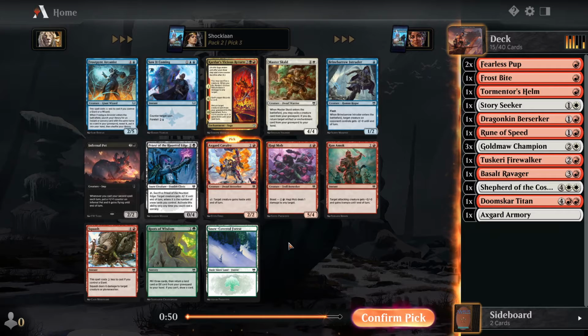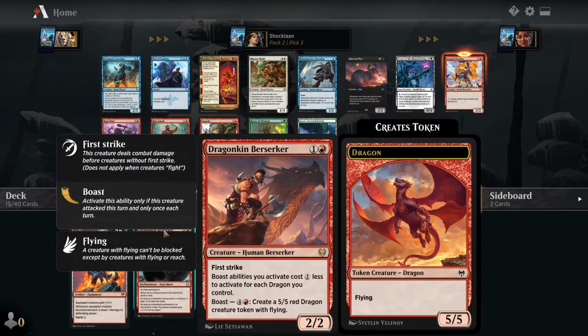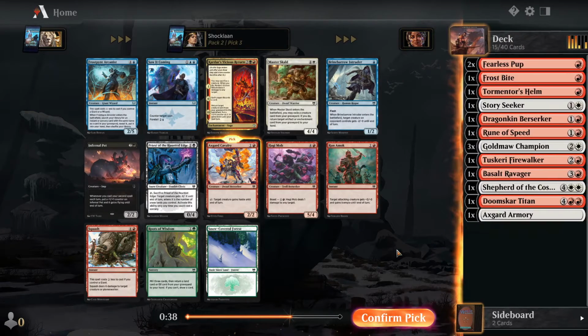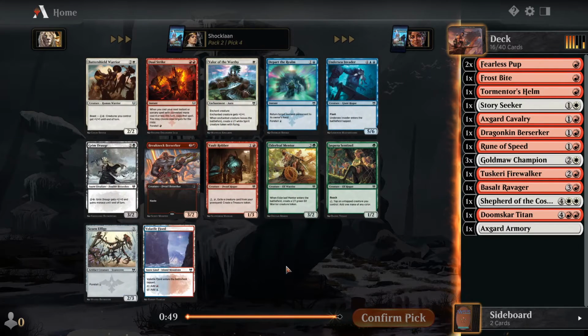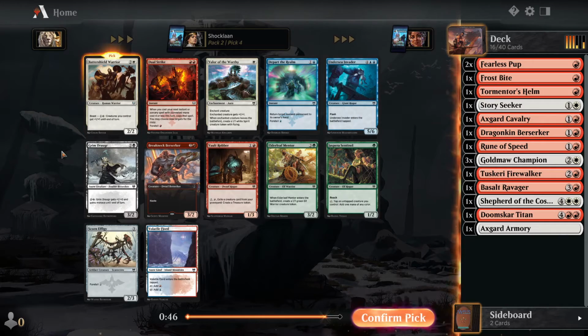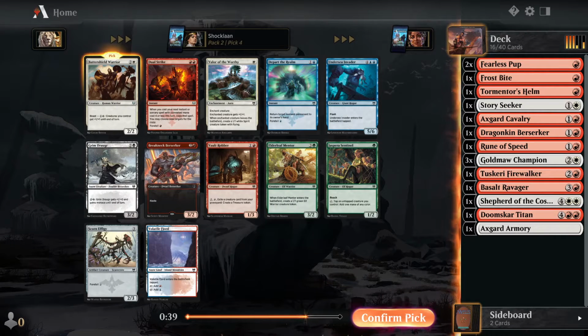Vicious Return is good, but I'm just not there. Axeguard Cavalry I think is good, and I also want to fill up on two drops. Warrior. I think it's the Battershield Warrior. I'm pretty sure that guy's pretty decent. Yeah, he's decent. Versus the Breakneck, yeah. So nothing amazing coming my way.